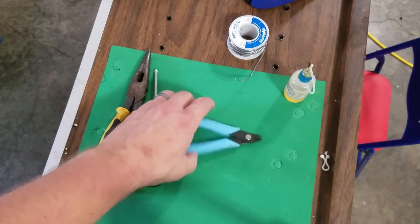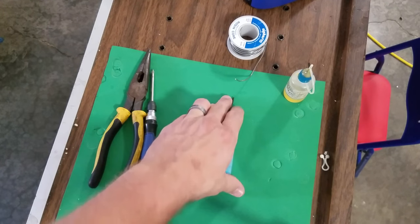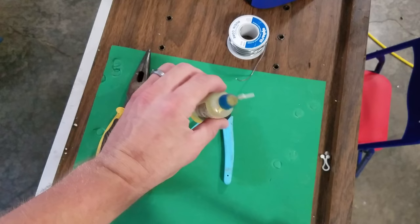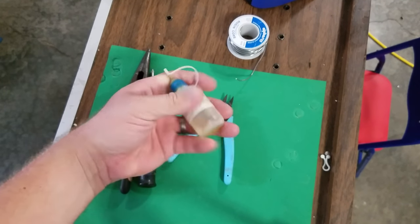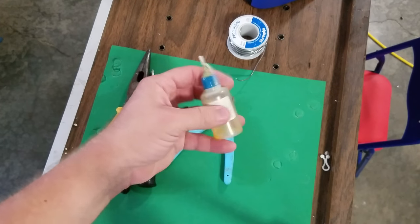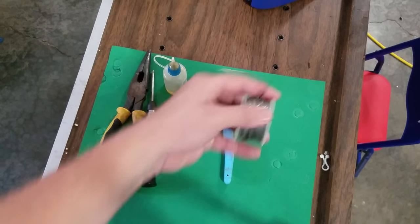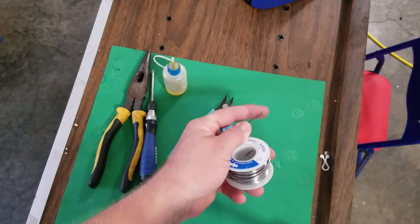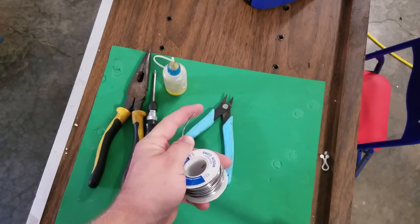Here's my little nips for trimming up components. And then I will use a lot of this flux while I re-solder — it's a no-clean flux and I use it a lot because it's very helpful. It helps distribute your solder. This is a solder I usually use most of the time.